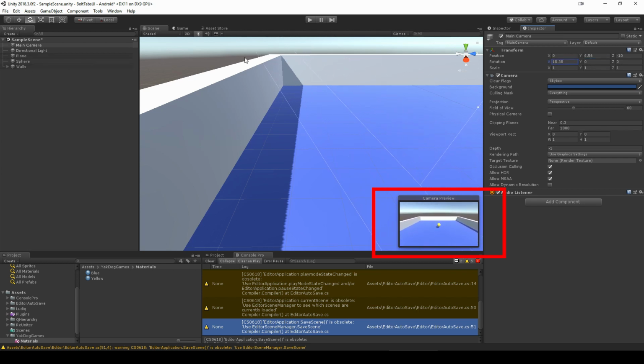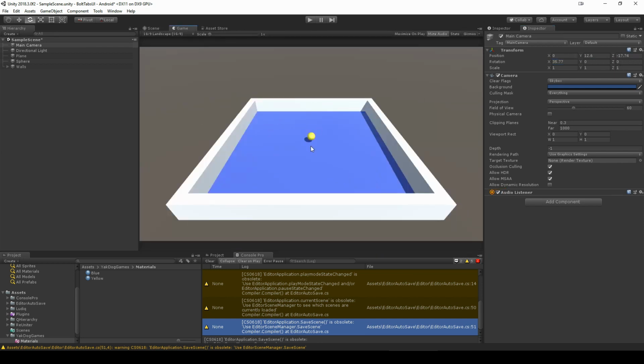But what if we take the X to 0? So maybe, oh yeah, backwards, right? Yeah, that's it. So maybe we do something like this and a little more there, and yeah, that's it. Now we can see everything.